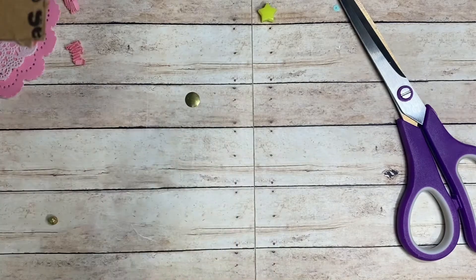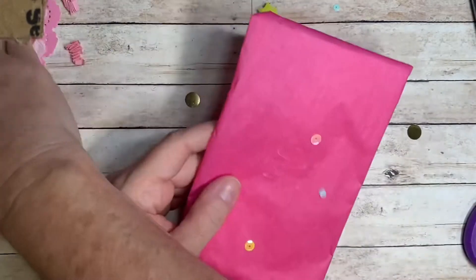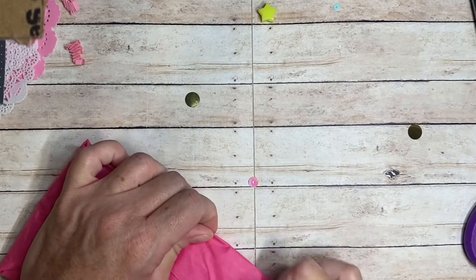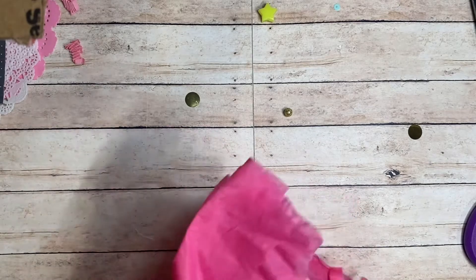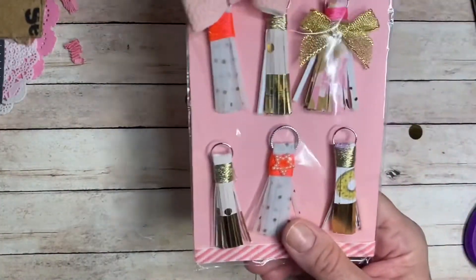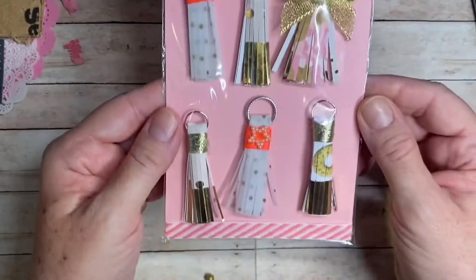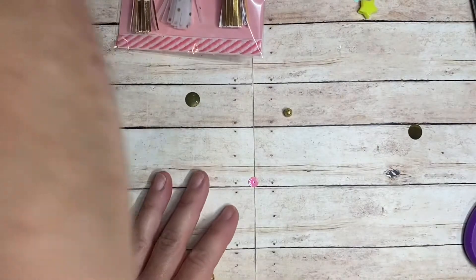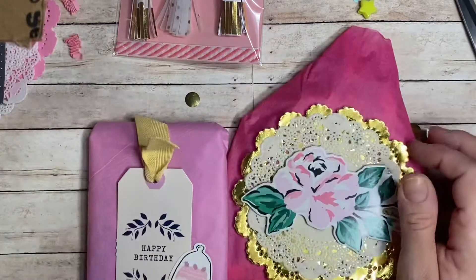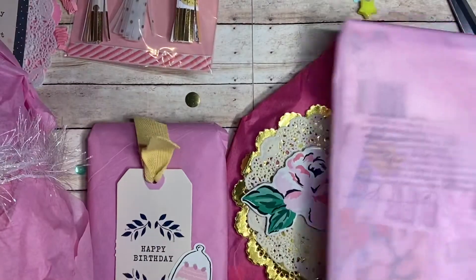Let's move some of that shred out of the way. And then we have this one — 'Be happy, be bright, be you.' Save that doily, that's so cute. Oh, how pretty — so she has made me some tassels with this adorable faux leather bow on them. These are so pretty, I love these. Thank you so much. She just went all out. We have many more in here — gosh sakes, wow wow wow wow wow. Look at all these!